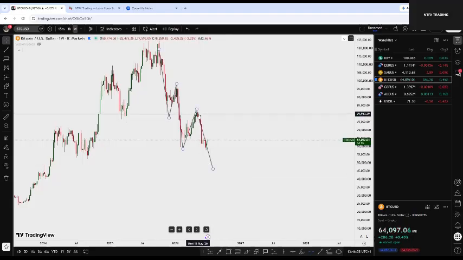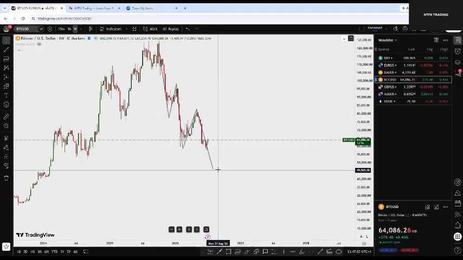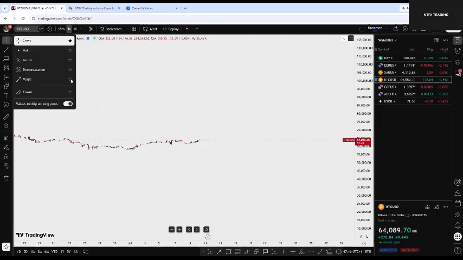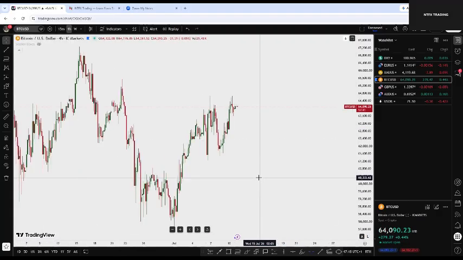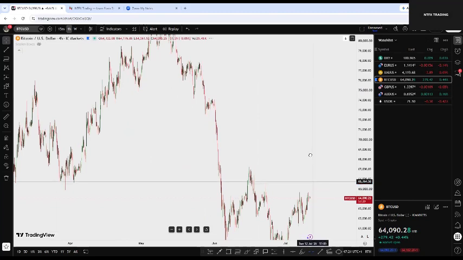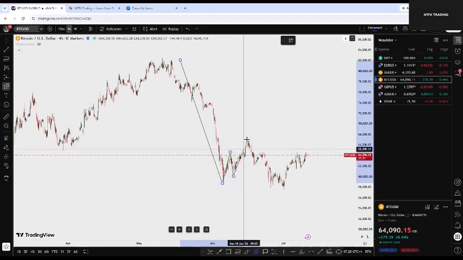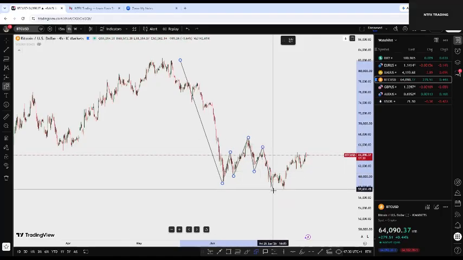But this particular move to the downside is not enough. We expected it to still come down. If it was enough, it would have made a powerful move to the upside. But where is the liquidity that would have made it enough? It's not much. So what do we expect? We want it to still push down. So if you want it to still push down, then it has to develop a corrective structure after an impulse. This is an impulse. This is a corrective structure. 3 waves up, 3 waves down.